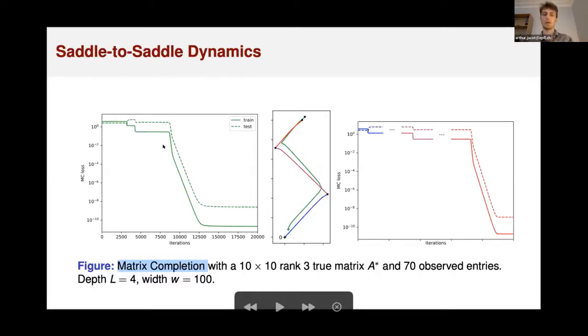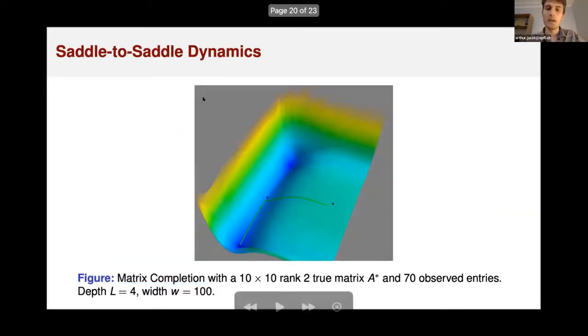So maybe to try to come back to this first picture I gave you about this loss surface. The idea is that this is what happens on this flat region close to the origin. Now, of course, the flat region that I showed you in the first example was too simple because there was only one training point. So you had this flat region and it will drop straight down to a global minimum. When you have more data points, for example in such a matrix completion setting, it's a bit more complicated.